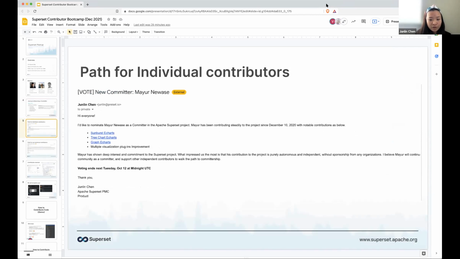Miro is an individual contributor that we have been working with for about a year. He contributed some major database improvements in our Superset UI repo with the support from this team. And we recently kicked off his committership voting, and it successfully passed. This individual is very special. He doesn't have any sponsor like the majority of us, and he has been consistently working on this project during his spare time. This is someone that we highly recommend and want to become a part of driving the project. And that means if you don't have any sponsor and you still want to become a committer of this project, let us know. We'll find a path for you.